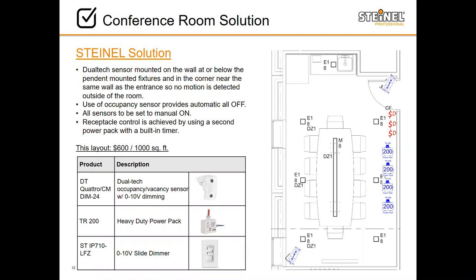And what we're getting here is the occupancy of just this sensor combined with this sensor. They're actually between the 2 sensors would be interconnected here, acting as one essentially. But if you went with even just 1 sensor here in a smaller room, you could connect the 3 different power packs and have dimming control over the 3 different zones without having 3 different sensors.